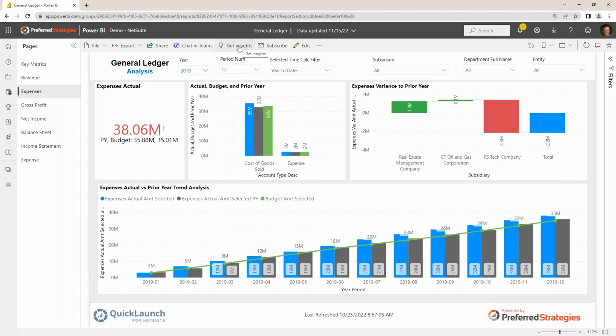So again, if you think about the foundation of building an analytics platform, you want to keep in mind that you want to build something that AI and ML will play well against. So I could show features and functionality in the Power BI world and how that works with Quick Launch, our kind of blue cube data model, for a long time.